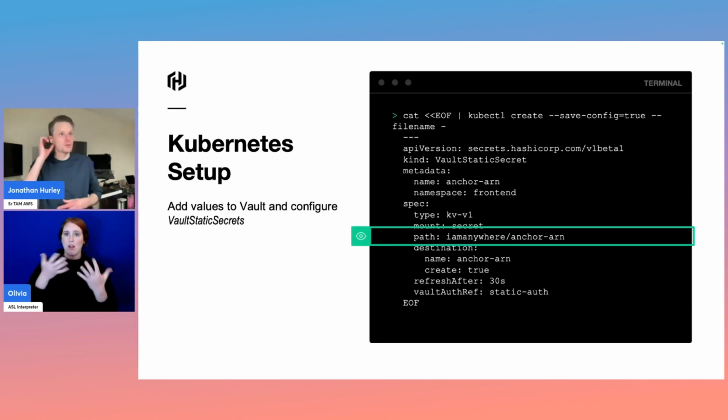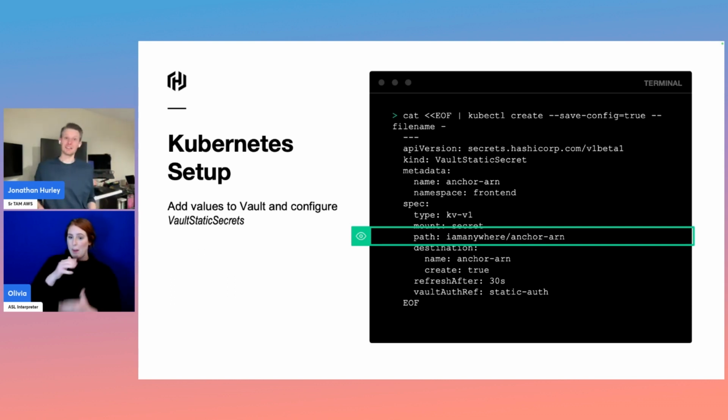The next thing that we'll do is a little bit of Kubernetes setup. This is where we see that Vault static secret. As I said, the VSO component and the Vault static secret as a result is an optional component, but look at how nice that is. You just reference the secret that you created. So this one in particular references the anchor, and that's pretty much it. I mean, yeah, you reference the Vault auth that we created earlier. You tie it to a namespace and all of that, but this is pretty handy, right?